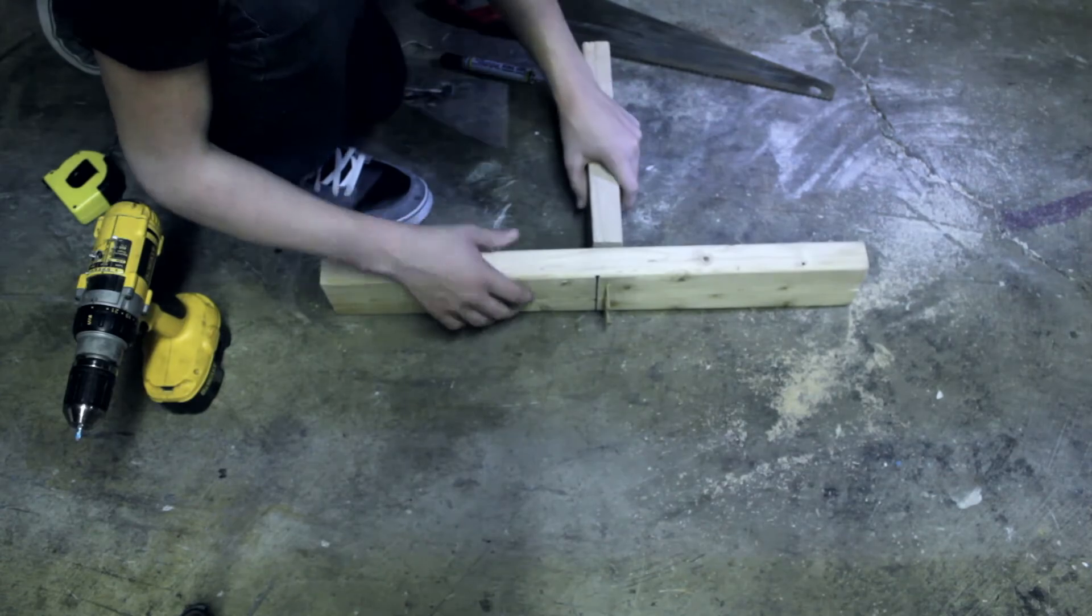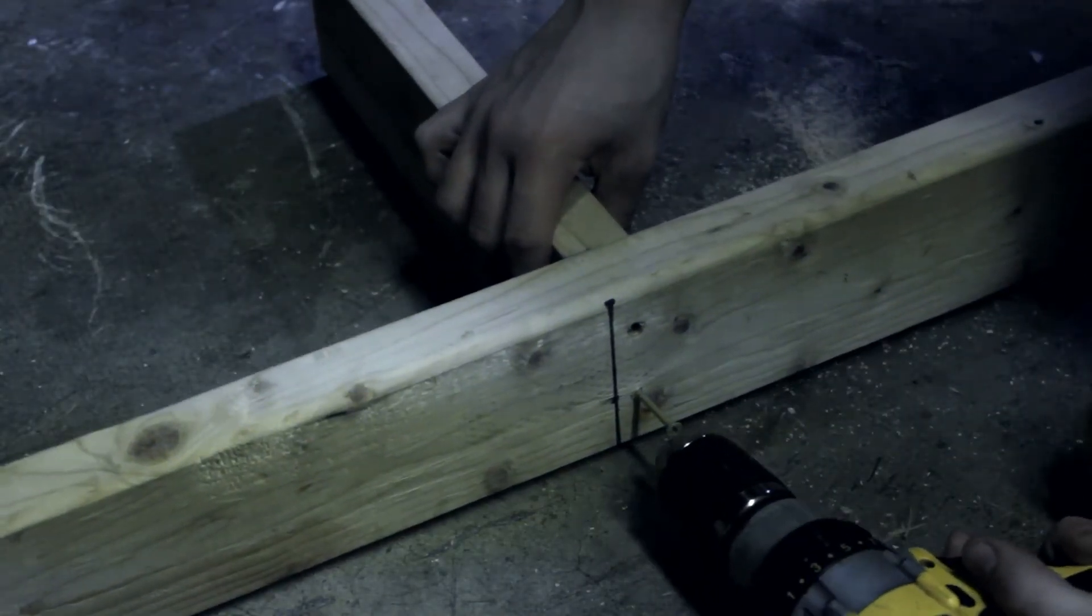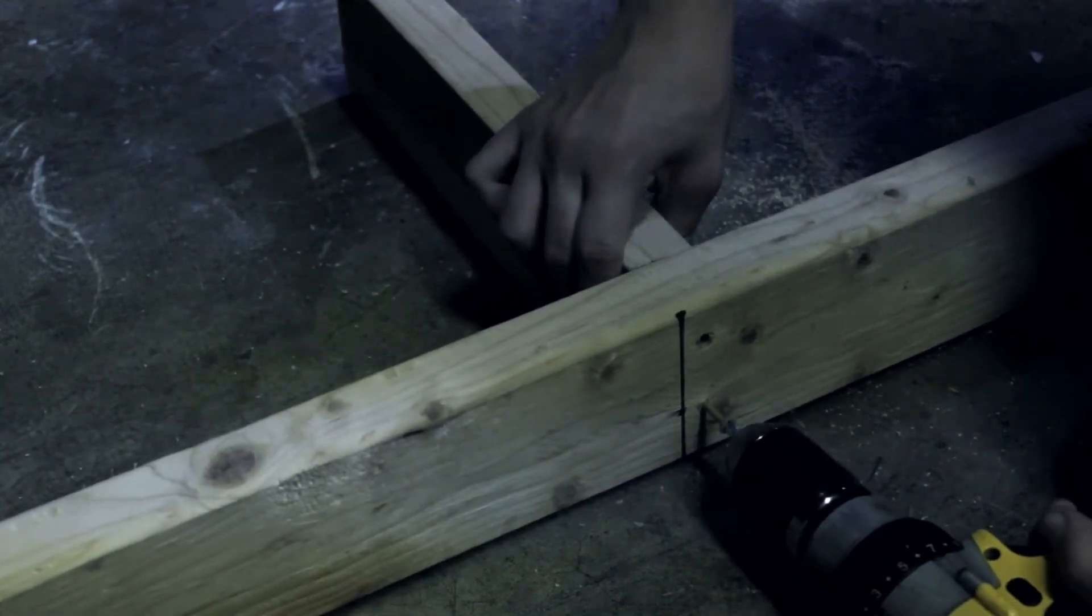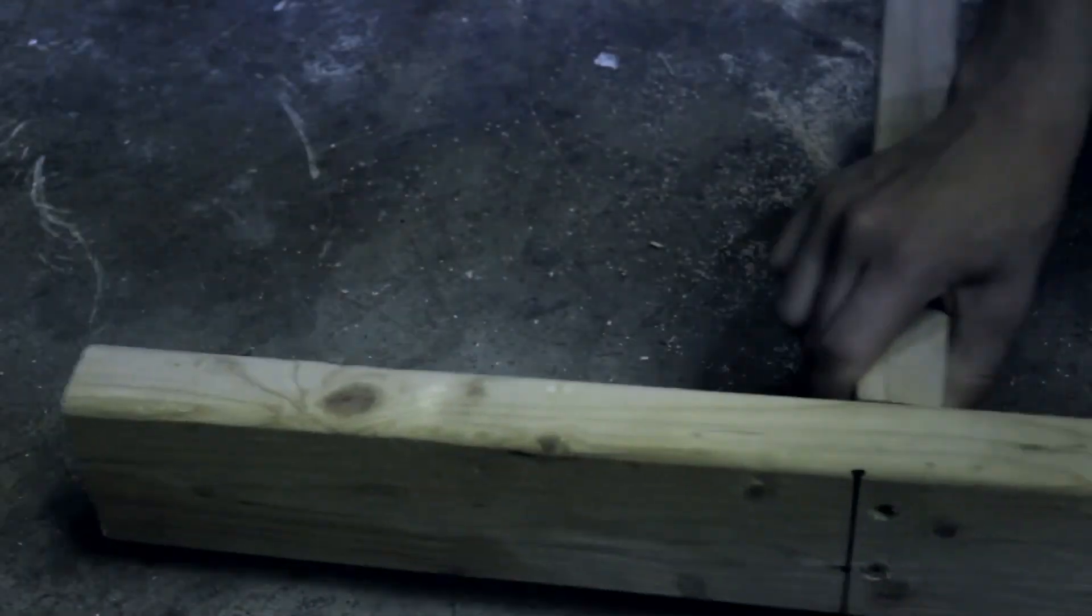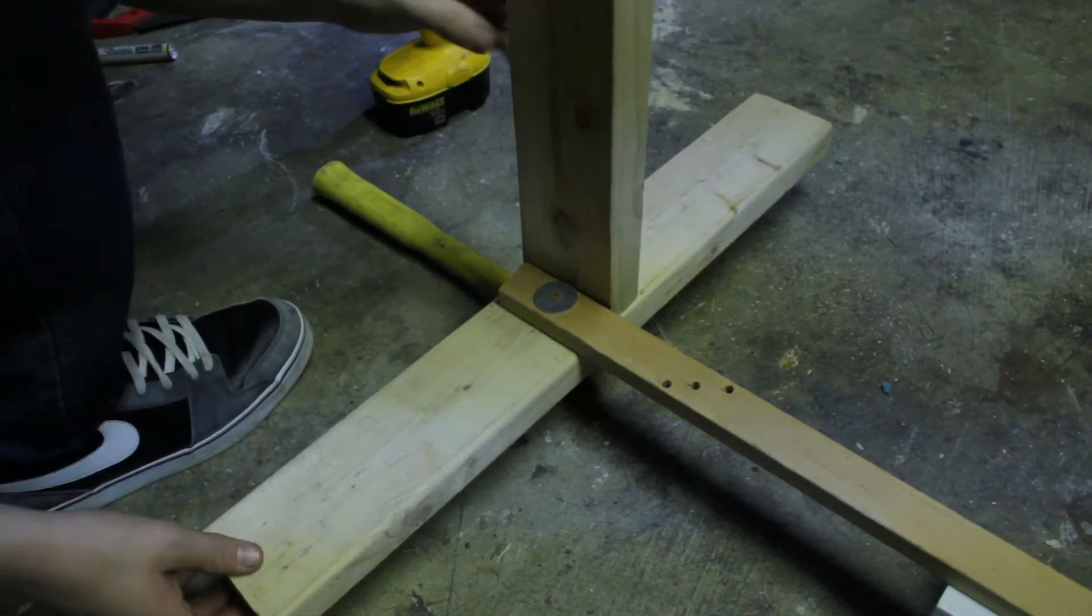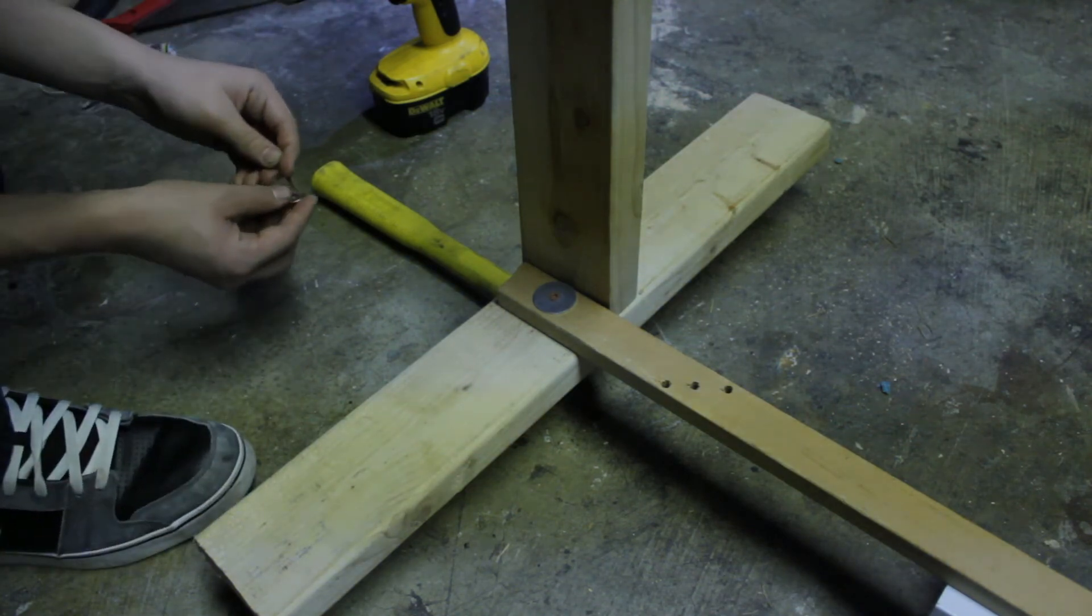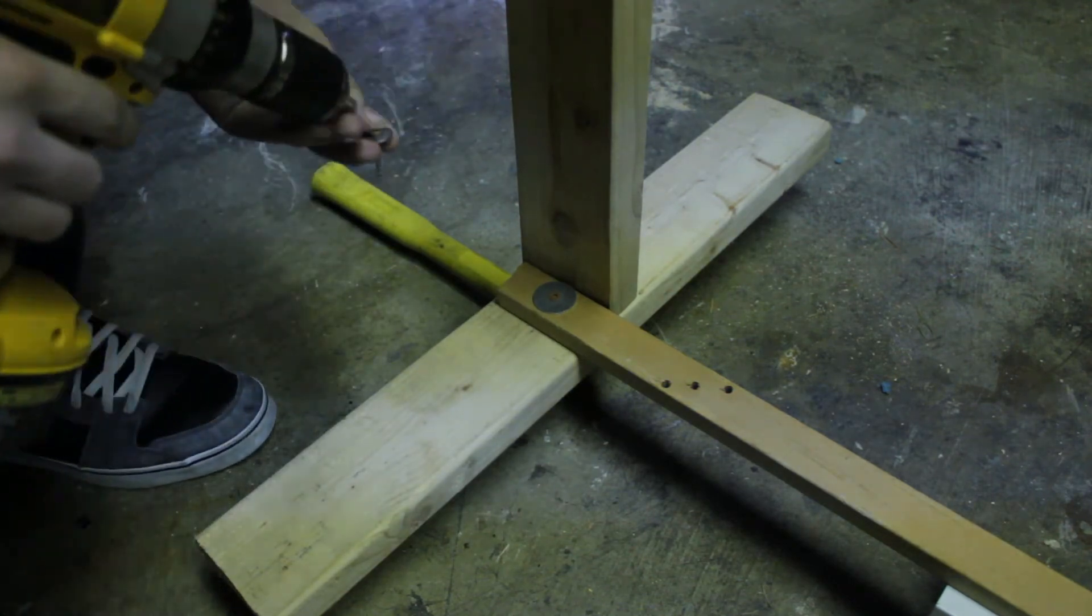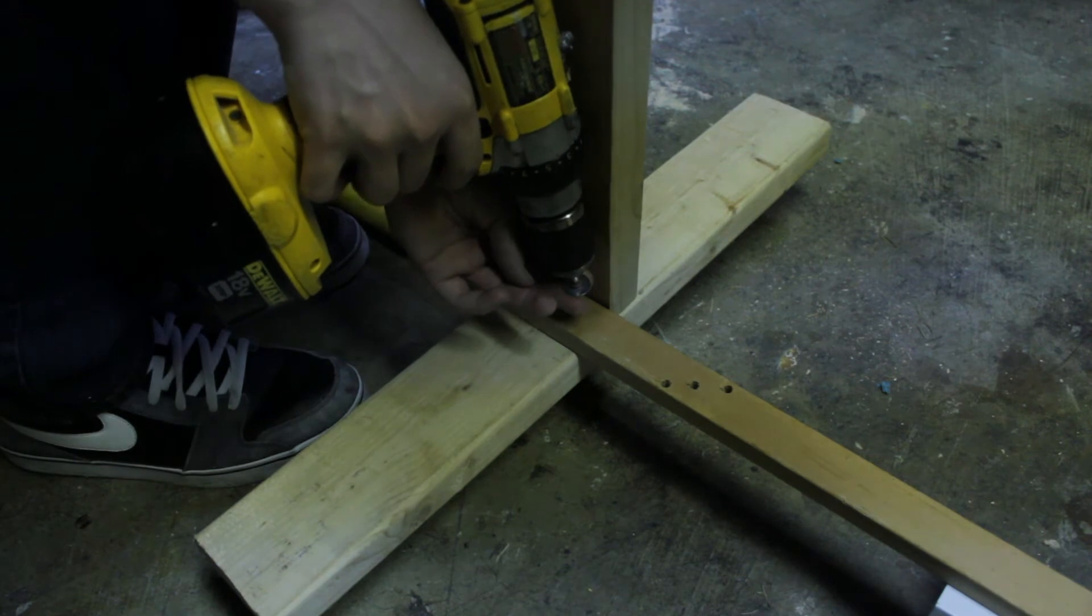All right, so I made sure that my screws were in the right place by measuring them side by side, and then I just screwed them in. I used really big deck screws. The bigger the screw you use, the better, but you don't want to use like lag bolts because they'll break the end of your 2x4. I used more fender washers on the bottom of this that way I wouldn't break the wood. And the first screw I put in I pre-drilled because I didn't want to break it.